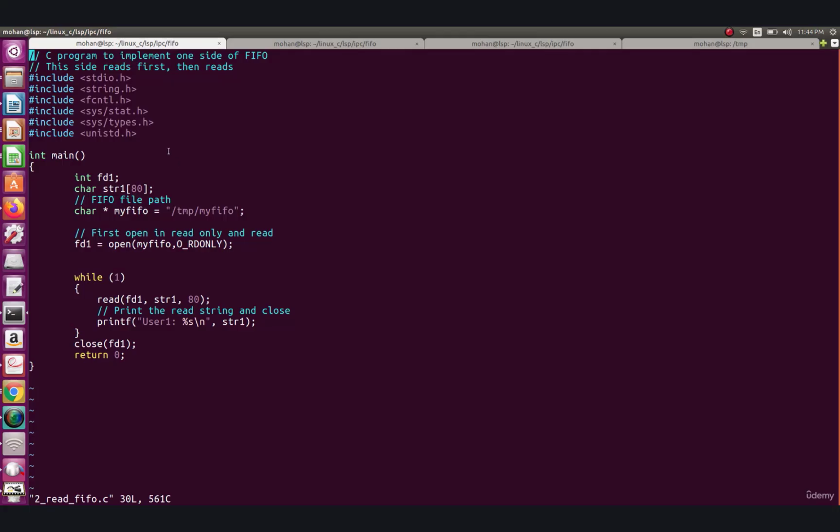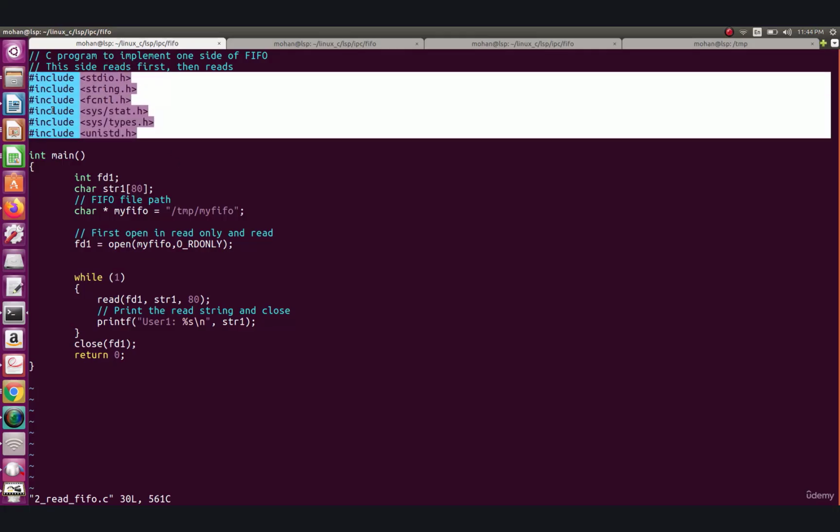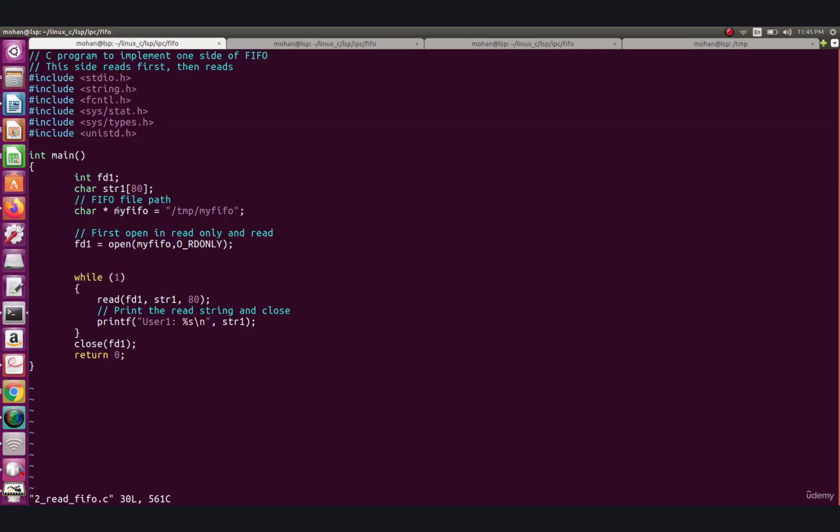before executing the write FIFO program, let's consider the read FIFO program. In this program, we are including the required header files, and here we open the myFIFO. In the write FIFO program, we had specified the path of the myFIFO. So now we are specifying the same path. Now let's open the myFIFO in read-only mode.